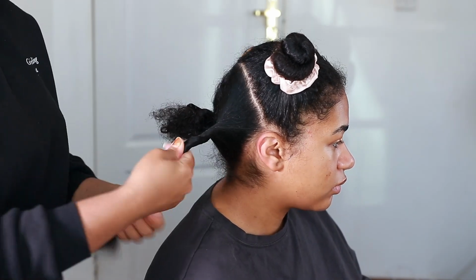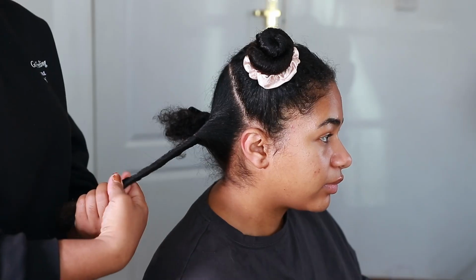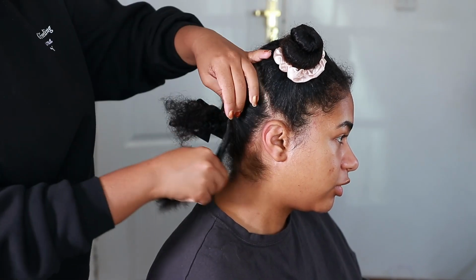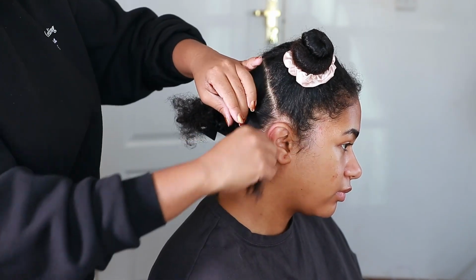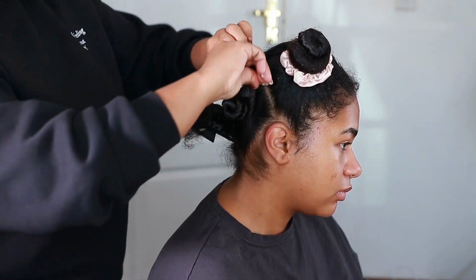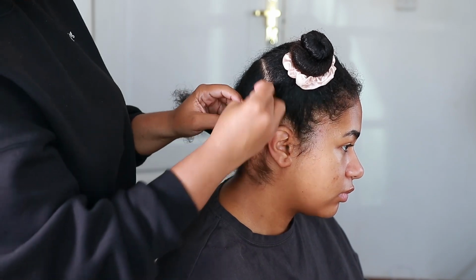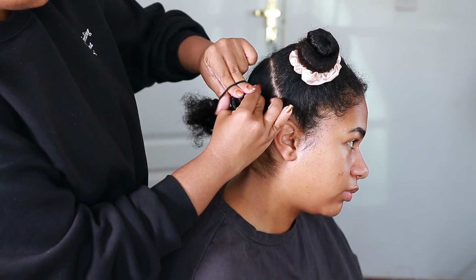And so we are slowly getting rid of that hair, but of course that hair is also the most prone to split ends and damage. And because it is color treated, it is most likely more frizzy than the rest of the hair. So I make sure to put just a little bit of extra serum there so that when we're trimming the section, we make sure that we're only trimming split ends and not just frizzy hair, because we would have to be chopping off way more than she's ready for.